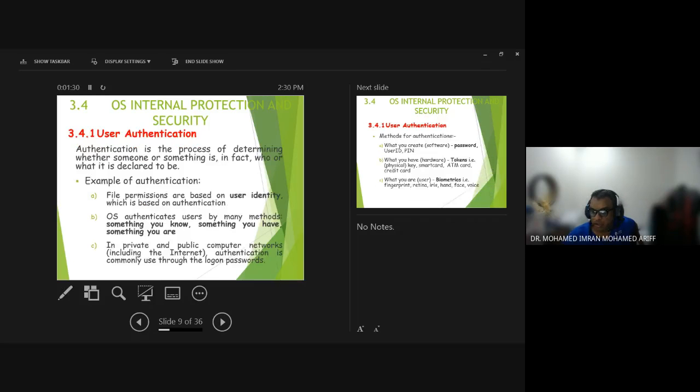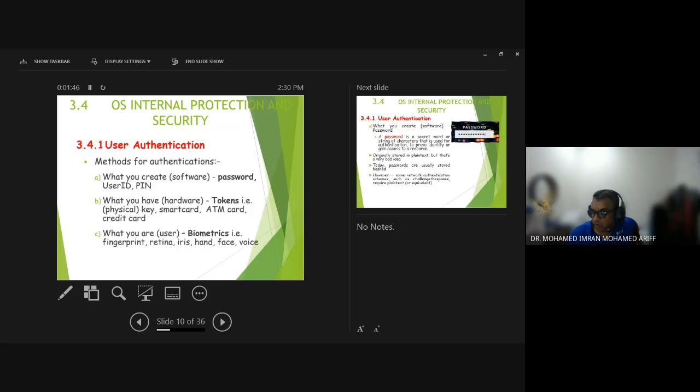So how is this authentication done? It is done in several ways. One is through user identification, where there are certain criteria to identify the user. Methods of authentication: you can create your own password, which is software. If you are using hardware, you have a token.